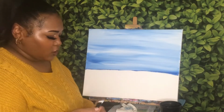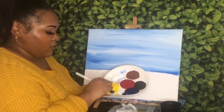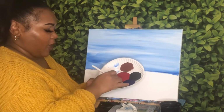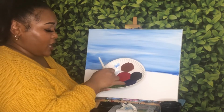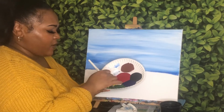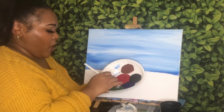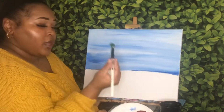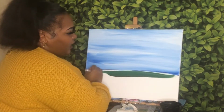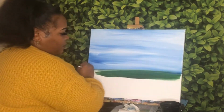So what I want to do, I'm not washing my brush. I am going to take some of my yellow and some of my blue, and I'm just mixing it right on my plate. I am doing equal parts because I want it to be a bit of a darker green to start out with. So I'm doing equal parts yellow, equal parts blue. And once you have that green mixed up, all you're going to do is fill in everything below your sky.